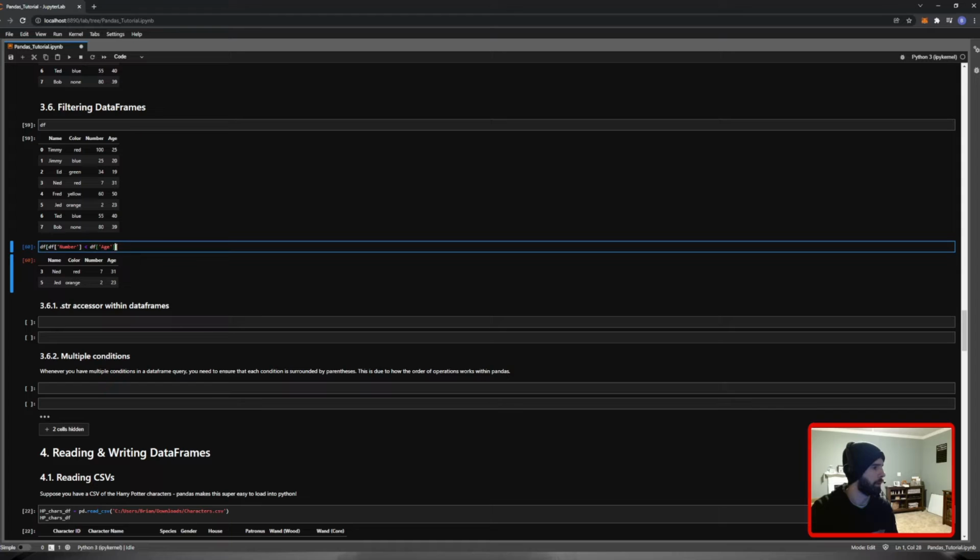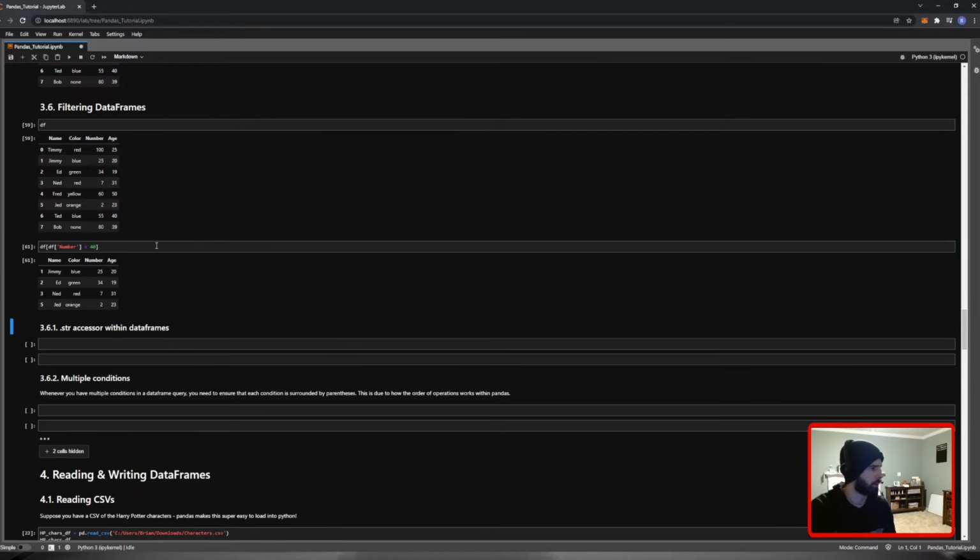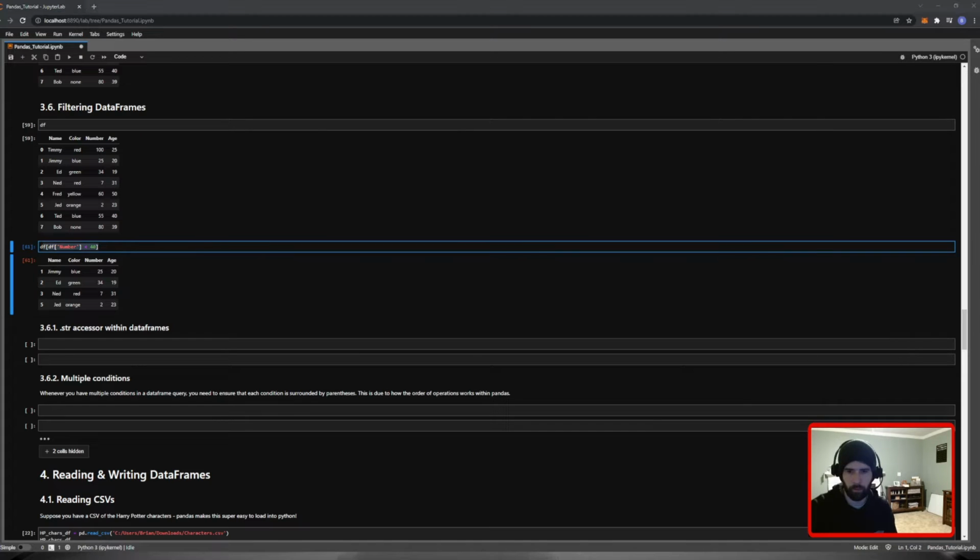And it doesn't have to be based off of 2 columns here. Like for example, you can just say the data frame numbers such that they're less than 40, and you get all these guys. But you don't have to just limit this to numbers either. You can also look at substrings within the data frame.